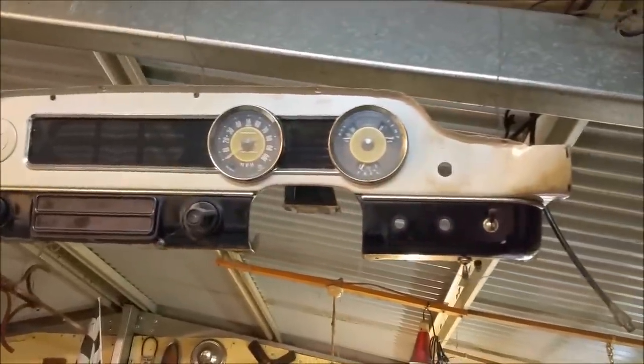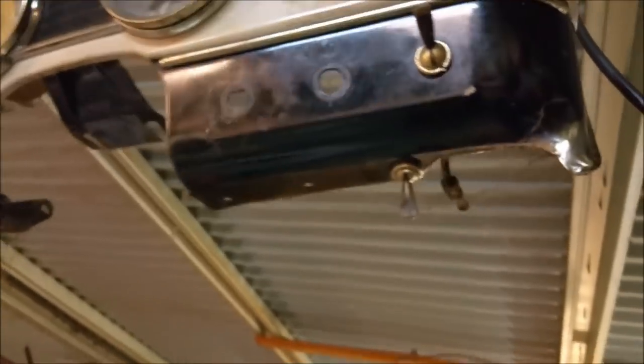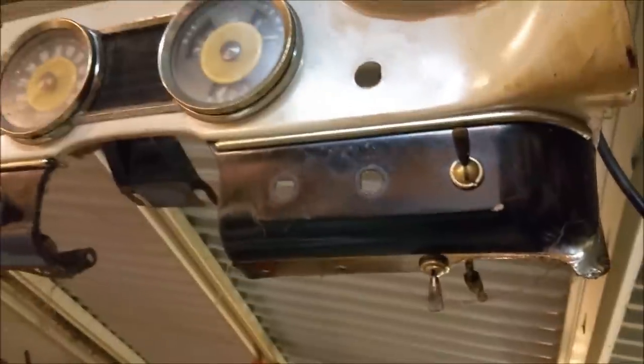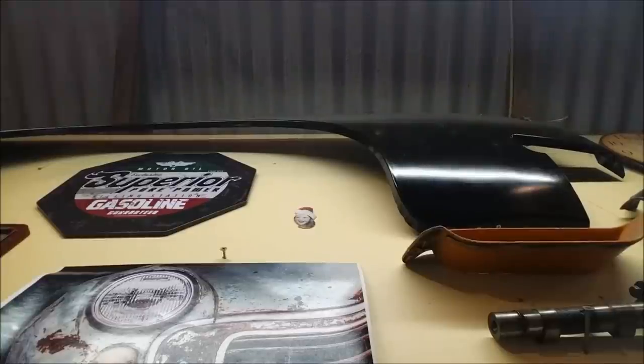That's exactly the same dash as an Austin Freeway, which is the sort of base model version of the Wolseley 2480s. There are some very nice toggle switches, which are common to the cars of the era, the BMC cars of the era. So we can use some of those. I've got some in a bag somewhere. But I do have this one. This is Wolseley 2480, which has that capillary type temperature gauge.